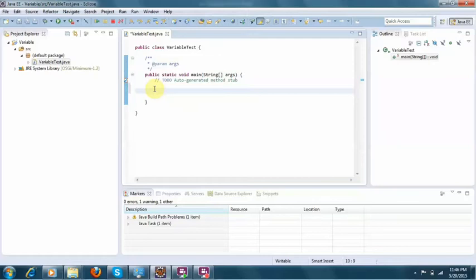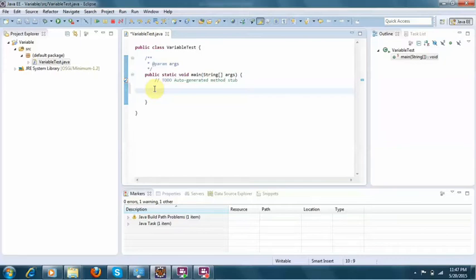If we take any kind of variable and declare a value for that particular variable, it means some space has been allocated in memory for that variable, and the value of that variable is also placed in that memory. We can understand this with one example.